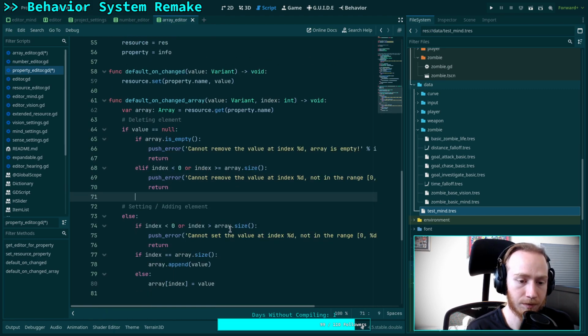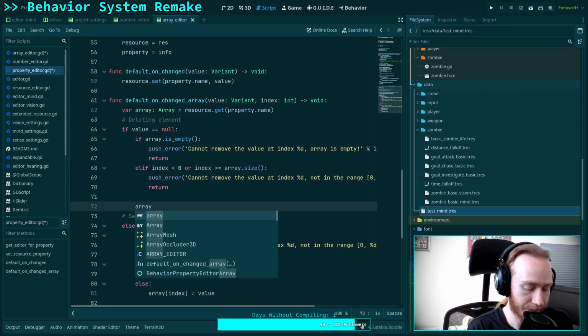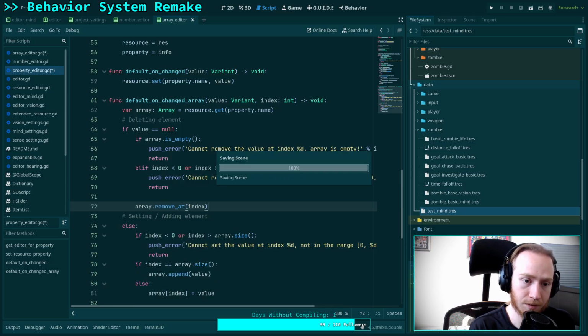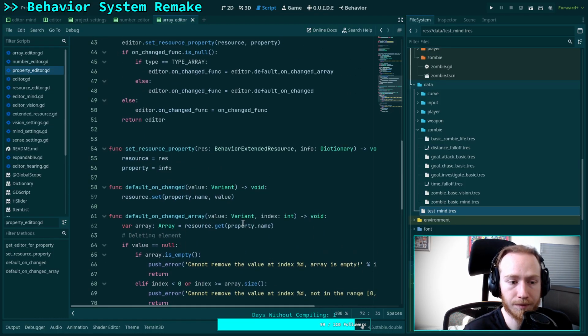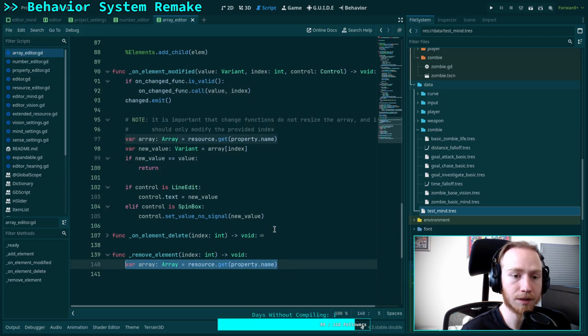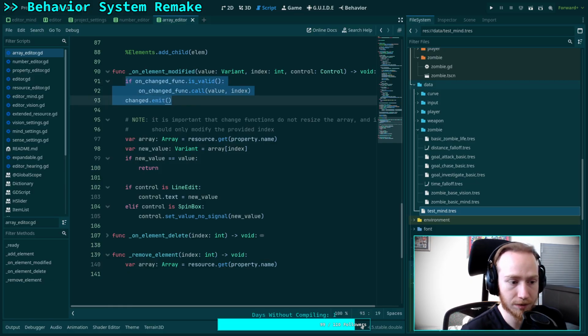Okay. Should just be array remove at index. Okay. So now when I remove element, it's going to be very similar to this, but I'm just not going to check.